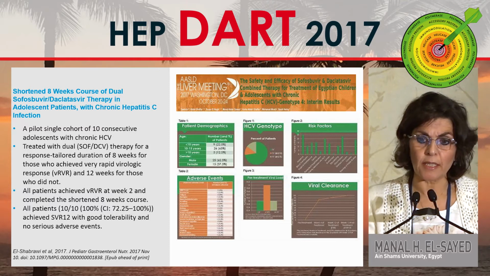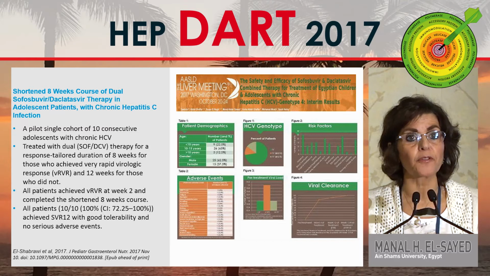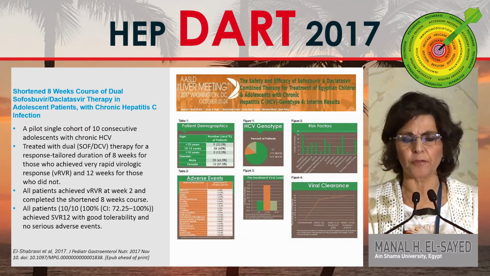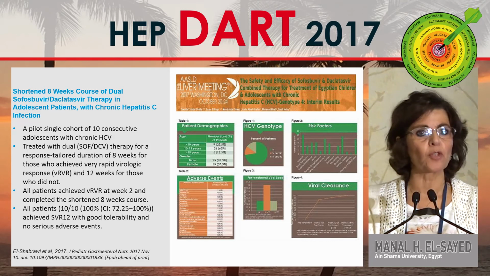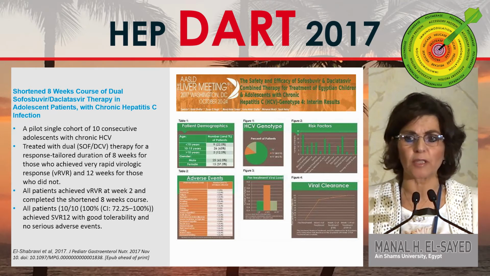There is also a study from one of my colleagues, just published, looking at 8 weeks of sofosbuvir/daclatasvir and looking at a marker of rapid virological response after 2 weeks. Those who were negative continued for 8 weeks, and those who were positive continued for 12 weeks. And it also had 100% for the 10 patients.